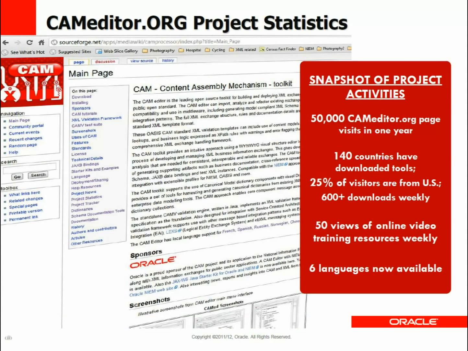So, just in conclusion, we have the cameditor.org project site. You can see the statistics here, the sort of usage that we're getting on a daily, weekly, and monthly basis. And every aspect of what you've seen here being presented, you can go to the project site, search for, and download. Okay, thank you.